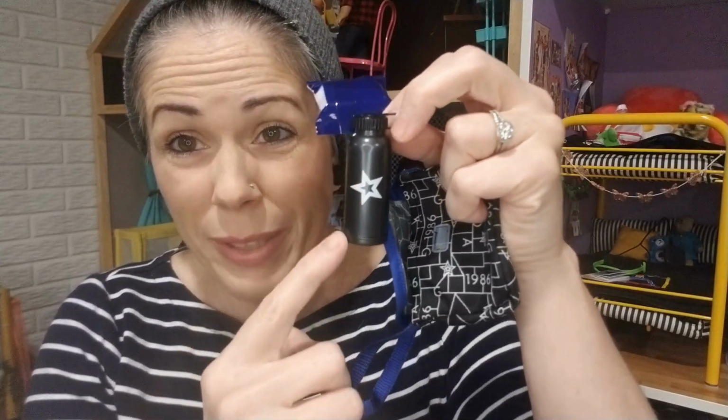This one came with the boy CYO outfit, the city something. I really like this. It's like American Girl 1986, but it looks like a city map or something, like a subway map. It's got some snack mix in it. And I know it had a cell phone in it, but I took it out because I was trying to put most of the cell phones together. It's got this really nice black water bottle, which I know I would use more in scenes if I took it out of here. And then I don't know where I would put it when I don't need it, if I would put it in with the drink stuff or if I'd put it back in with this.